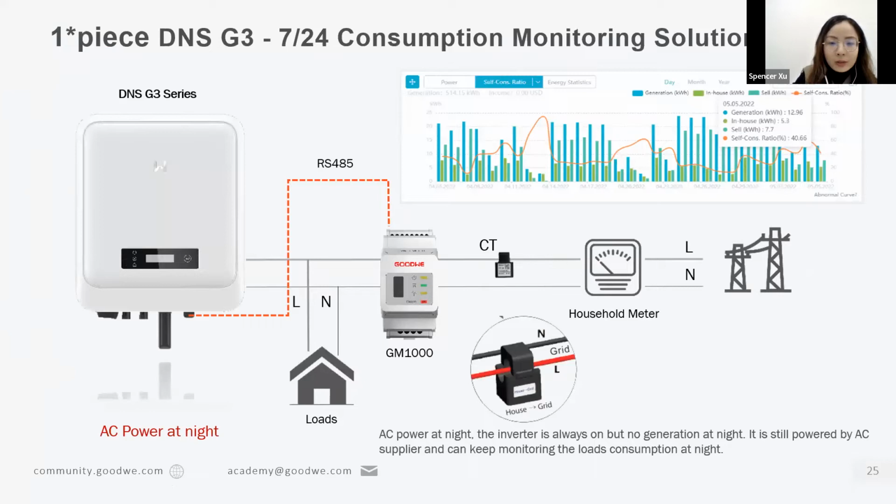And for our third generation residential products, we have a totally new export power limit solution with load consumption monitoring.